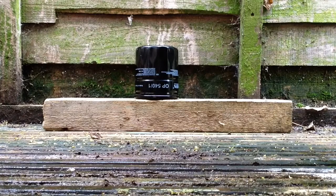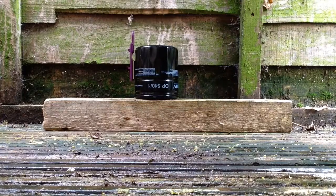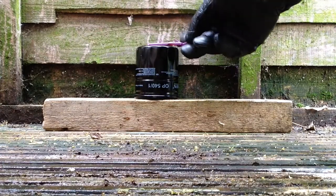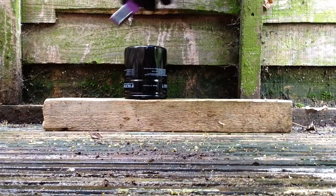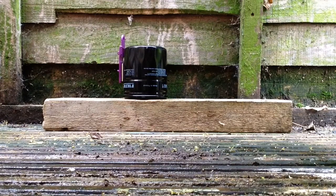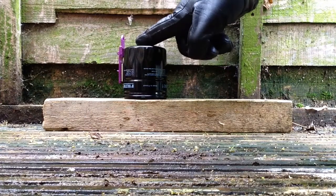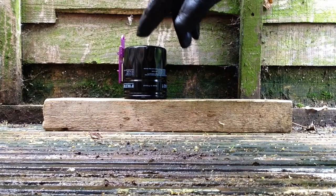If you want to modify one of these, I've done some research on the net. The best thing you can do is stick on a magnet. What that does is filter out all the harmful metal particles out of the oil. It has to be a pretty strong magnet — this is only a fridge magnet, it can just about lift the filter up. You can go on the net and get neoprene magnets to do the job, and they recommend that's best. But the best recommendation is to always replace it at service intervals with the oil. If you don't do that, the oil will get thick, gunky, full of harmful stuff, and start damaging your engine.